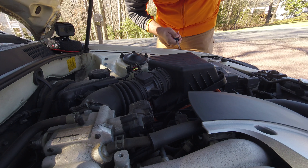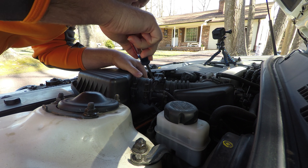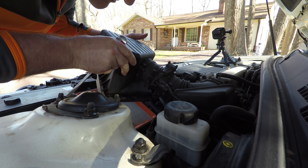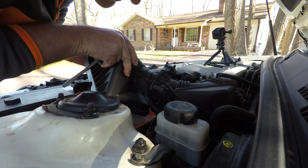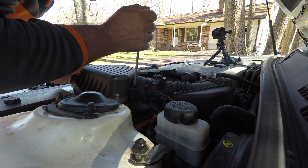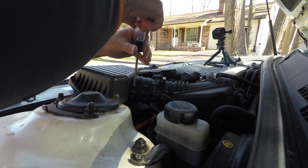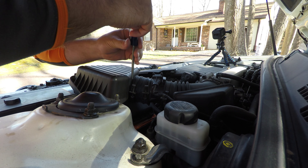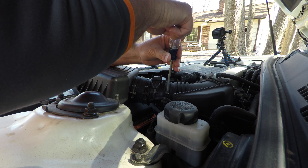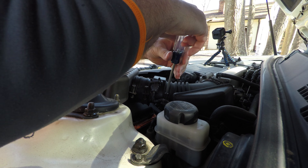I tried, as you can see here, unsuccessfully to disconnect just the sensor part of that air duct, so in a little bit you'll see I just take the whole thing out. Once I loosened everything, I found that by giving it a little bit of a twist it was easier to break that seal — I'm pretty sure it's never been removed. Loosening the clamps and giving the whole ductwork a little twist let me pull it out.